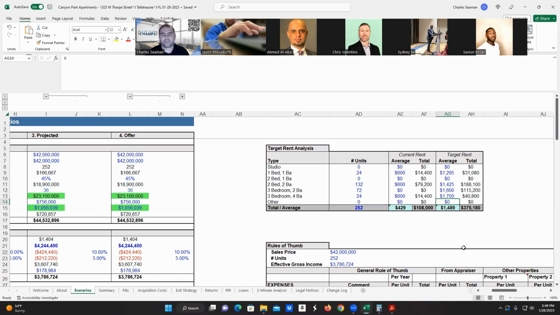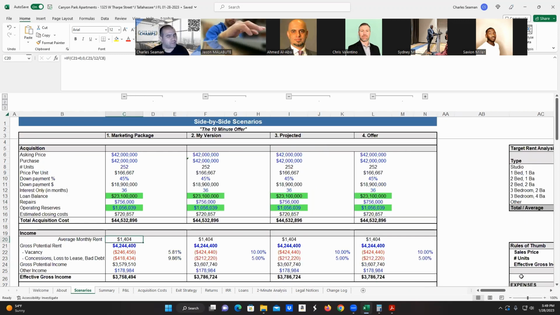So let me ask you a question. What's our target rent here? 1489. Yeah, so what's our average monthly rent right now? 1404. So it's not a very big spread. And that's okay, because we know what we're getting. They put a lot of money into this thing already. I'm actually going to add that in year one, just because there's really, in my perception, no work to do here. It's all operational. So I think we can make a case for that.